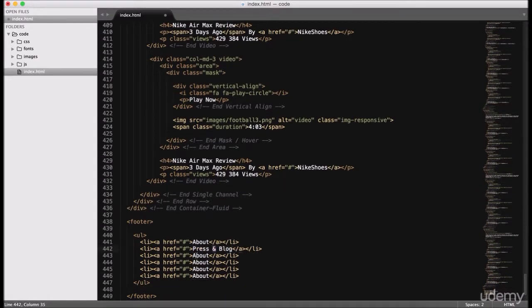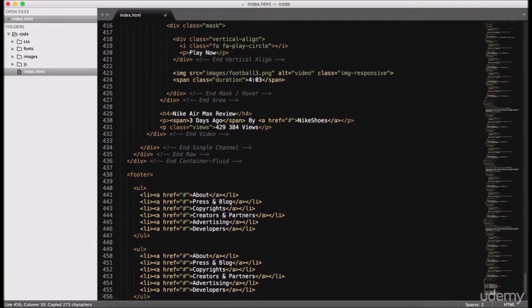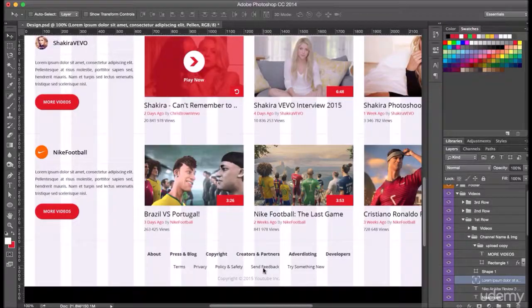Person, blog, copyrights, creators and partners, advertising, and developers right here. You're gonna copy and paste this one right here.